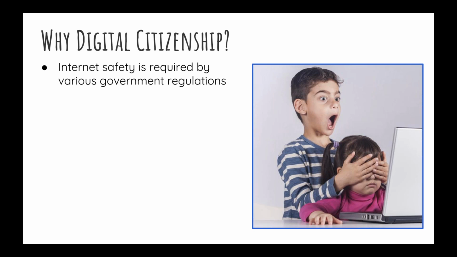And so one of the things that public schools have to deal with is that internet safety curriculum or filters and other features that protect our children are required by various government regulations. There's a CIPA and COPPA, which are protection acts for young kids on the internet. And if your district uses E-rate, which is a way for districts to get funding for high-speed internet, and almost all districts do use this funding, they're required to have some internet safety and some digital citizenship curriculum and filters in place for their students.